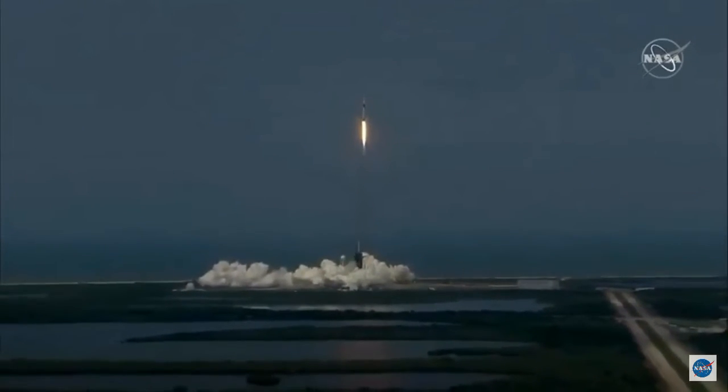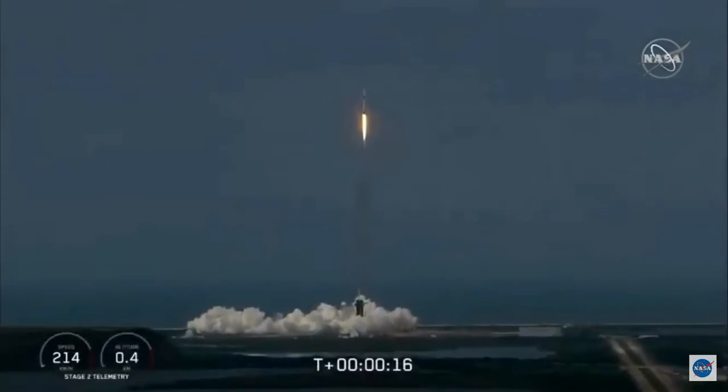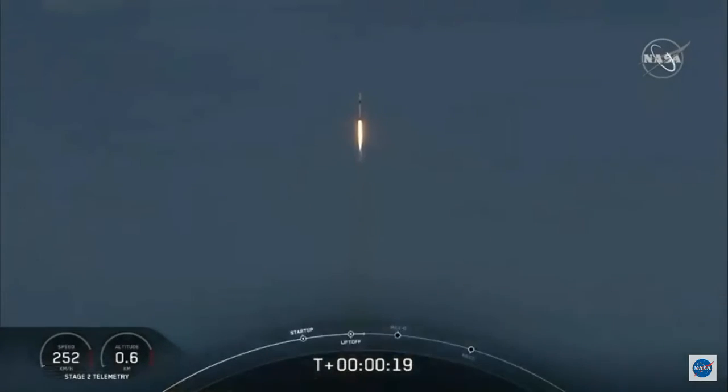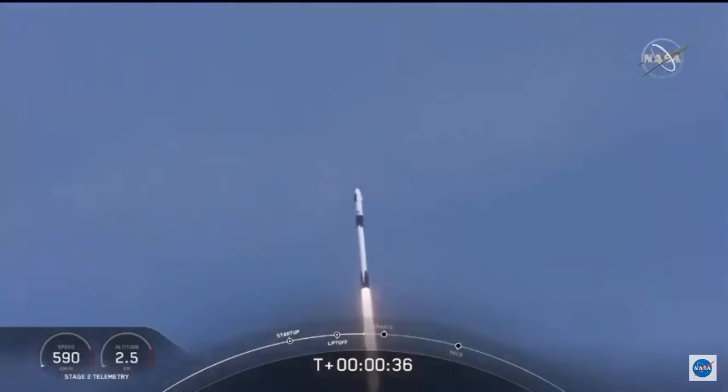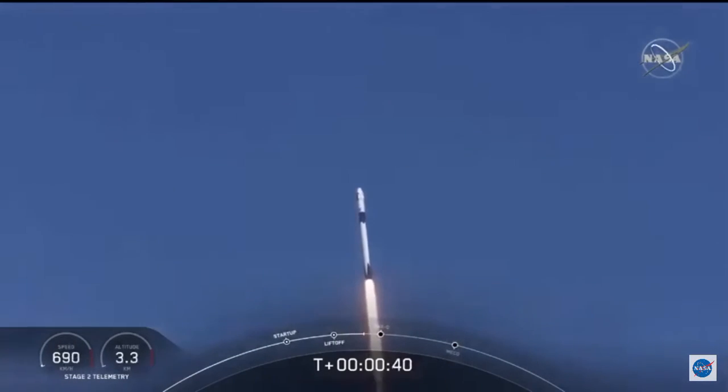And so rises a new era of American spaceflight, ambitions of a new generation continuing the dream. 20 seconds into flight, stage 1 propulsion is nominal. T plus 30 seconds into this historic mission. Flying crew on board Dragon and Falcon 9, and look at them go. Falcon power telemetry nominal.